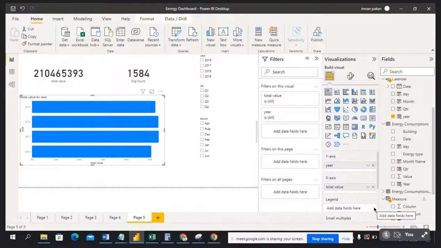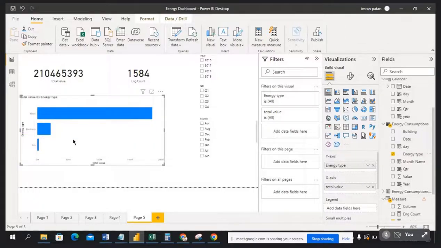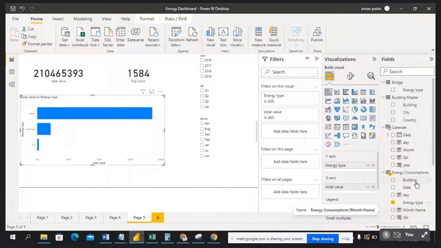So that is one case. For example, if I take this energy type in y-axis, so you can present however. In particular each year how much energy they are using, I will take that year in legend.